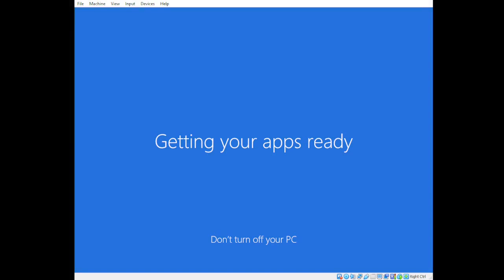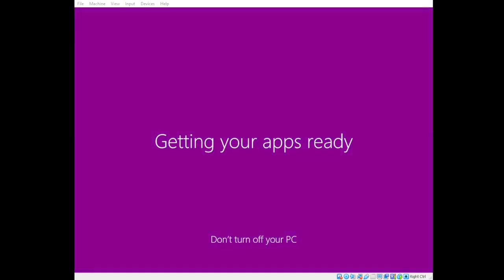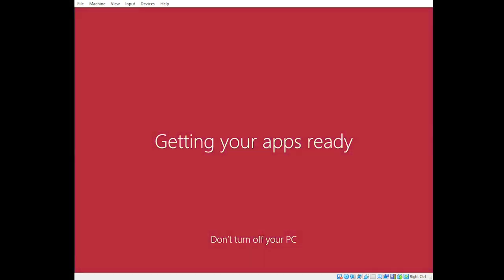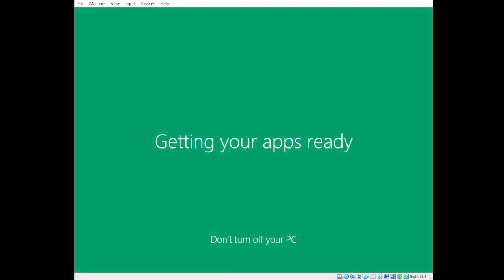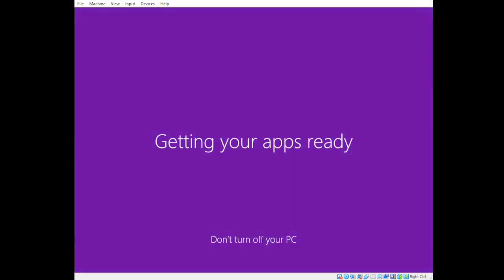Oh my God. But actually, you know what? Let's be optimistic. I have no clue how Windows 8 is going to be, so we're just going to see. I mean, it's already put a little bit of bad taste in my mouth right now because of the insanely long loading time, man. Most operating systems do not take this long to install. And I don't know what it is with this one. Windows 10 doesn't even take this long to install.